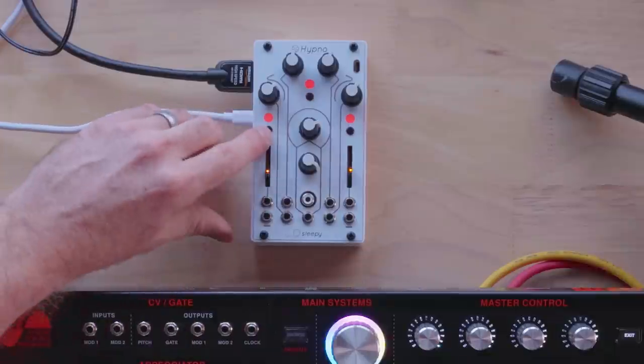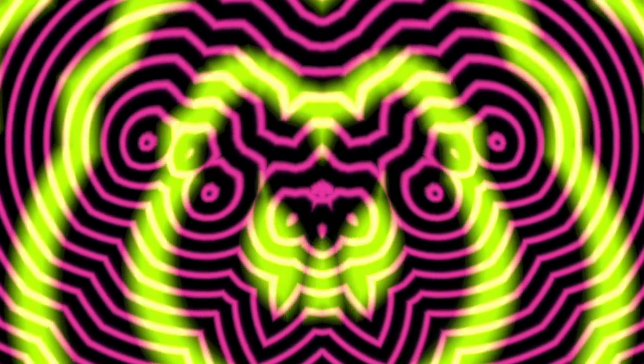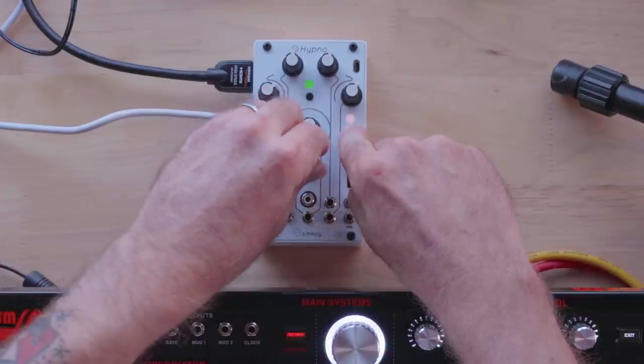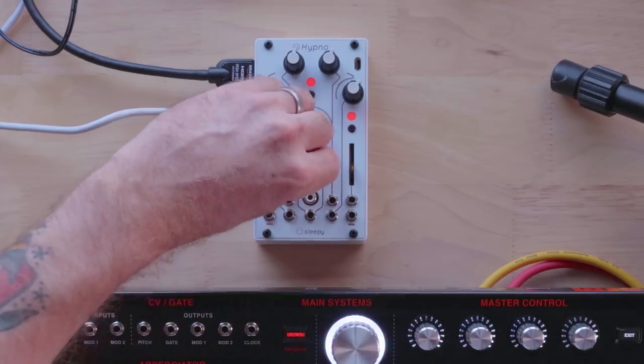When you're holding down this, you can adjust the hue and saturation of each oscillator. And I'll show you what's cool about this besides getting really brilliant colors in a second. Let's make this blue. Then this knob here controls the relationship between those hues that you've picked. Starting to get really trippy now, which is nice.